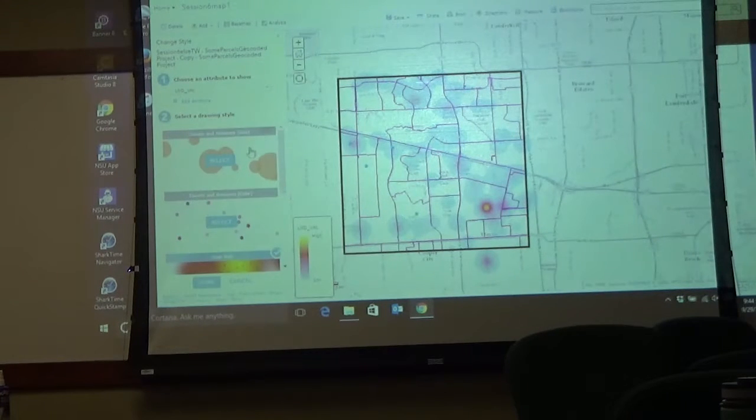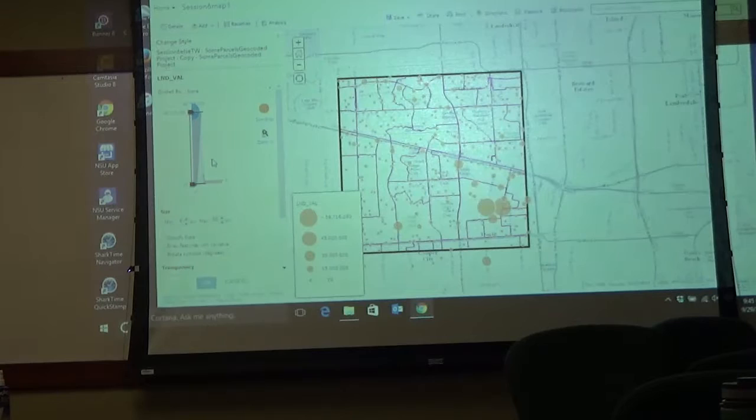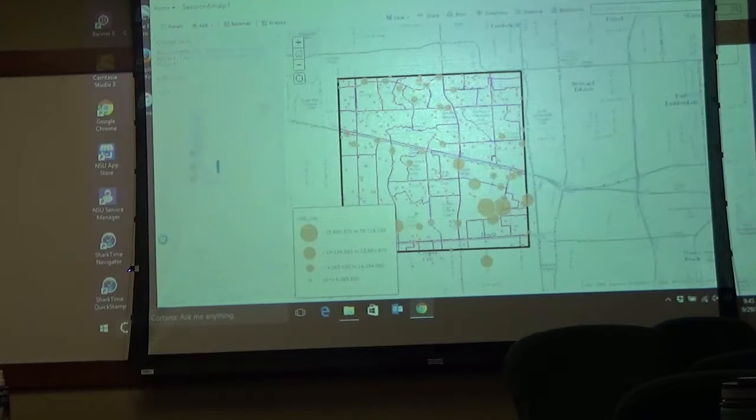Let's do the graduated sizing here as an example. Yeah, you can change the symbol size, the minimum, the maximum. Yeah? Pretty straightforward. Classify the data if needed.